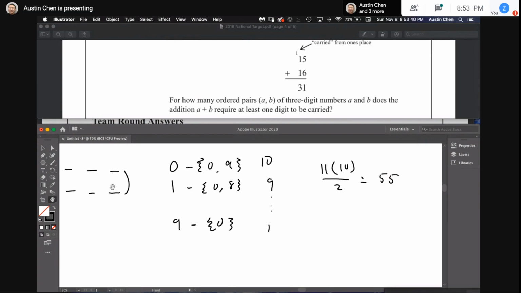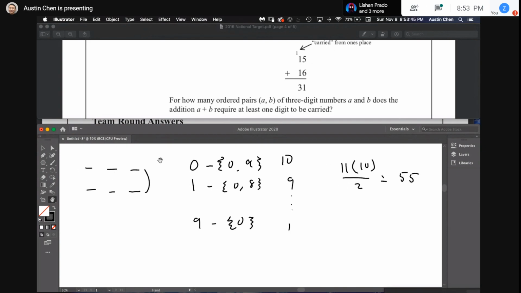And this is totally separate to our other digits, right? So basically, we can count up the cases we have for our other digits too, and we just multiply all three numbers together. So we have 55 cases for this one, and the second digits are the totally same case as the first digits, right? Because you can still have 0, and since we have no carries, it's not going to affect them at all. So it's still going to be 55 cases.